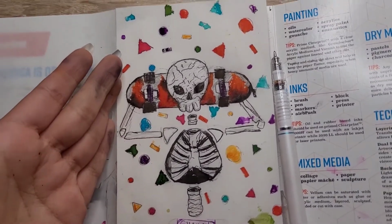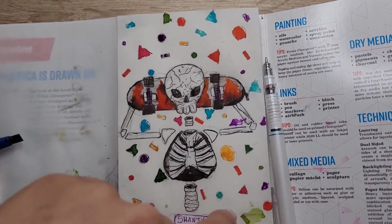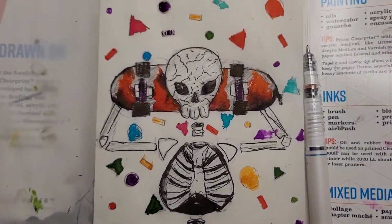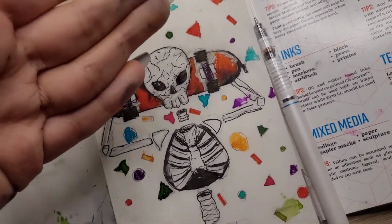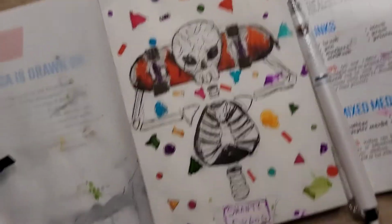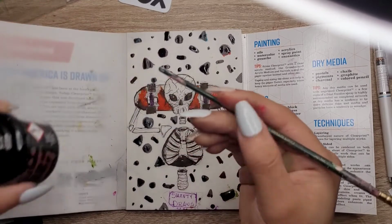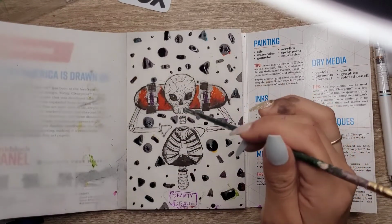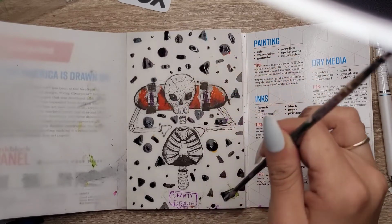And this is what we have. In all honesty, I'm not loving the colors. So I'm gonna fill all of these shapes in with black, I think. But this didn't turn out half bad. Okay, I just went over that with some India ink that they had before. And I like it better. It's still really busy. I think I'm gonna do this again digitally, but without all these shapes.